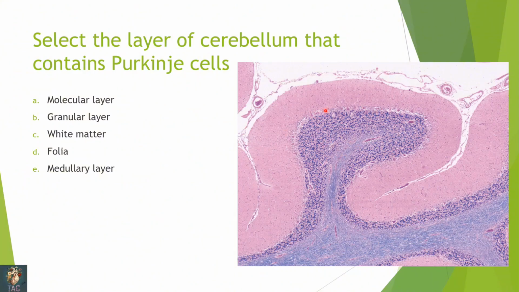This whole is the gray matter, and inner to this is the white matter. So Purkinje cells are located basically in the Purkinje cell layer. This MCQ was taken from the professional exams of your university, and none of the options is correct in this MCQ which is given in your university exam.